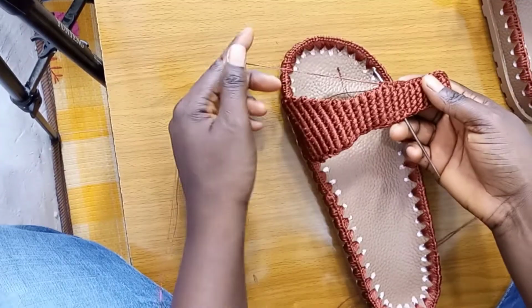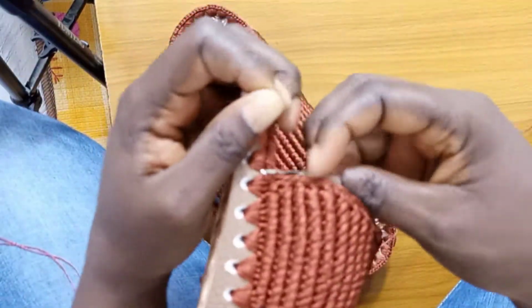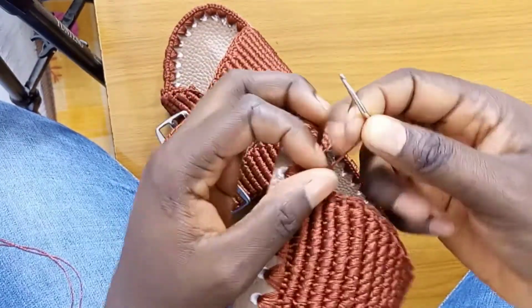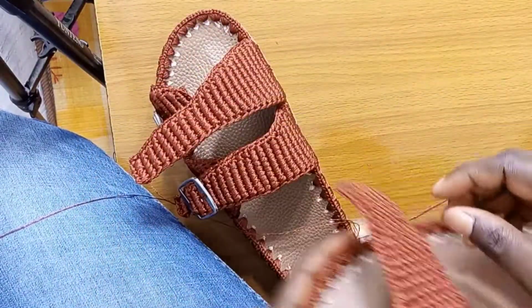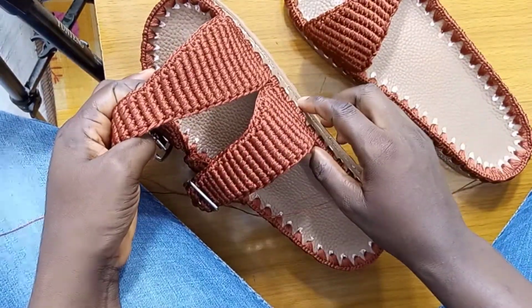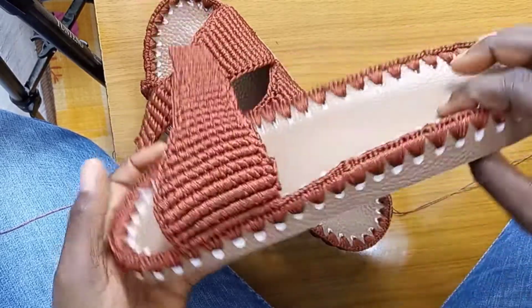So continue the same to the end. And then you cut off the yarn. So we are going to replicate what we did here on the second strap. So please just replicate all that we've done on this strap on the second strap here.